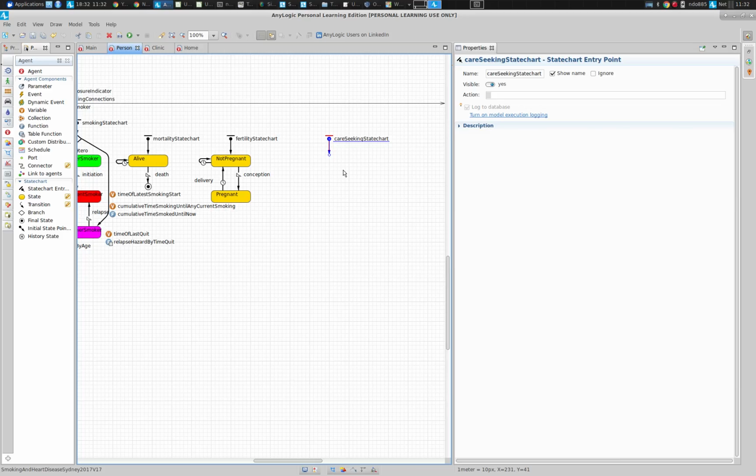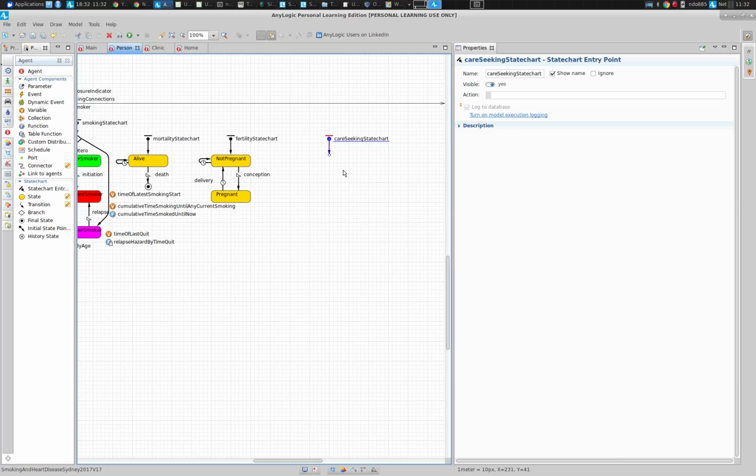And this care-seeking state chart, ladies and gentlemen, is going to have several states.